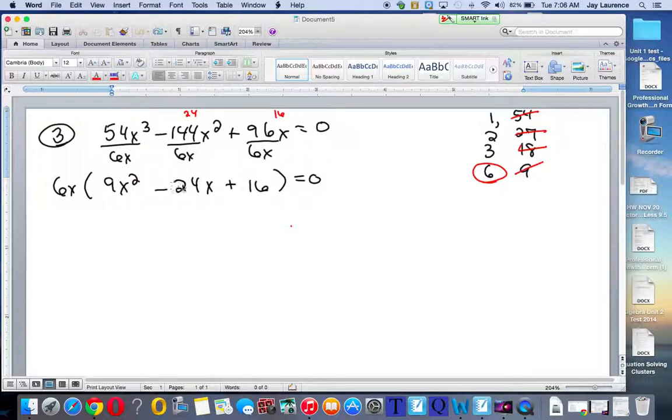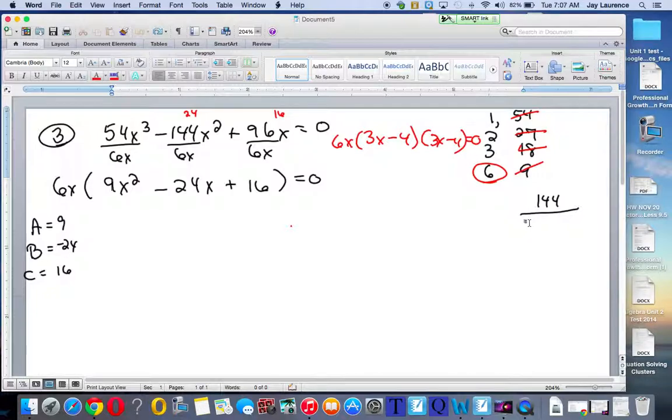All right. Now, I have to keep factoring. Inside the quantity is a perfect square trinomial. If I know my perfect square trinomial form, it's going to factor just like this: 3x minus 4 and 3x minus 4. Just like that. Okay? But if you don't recognize it, I'll do it the ABC method. So A, B, C. And that's easy as 9, negative 24, and 16. 9 times 16 is, oh, I know it, 144. So I'm coming over here with 144. The product is positive, so I'm going to be adding.